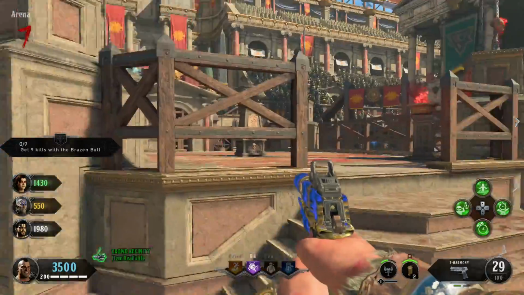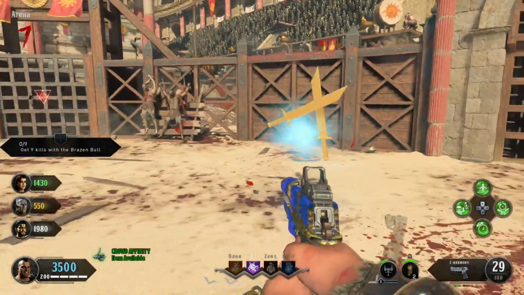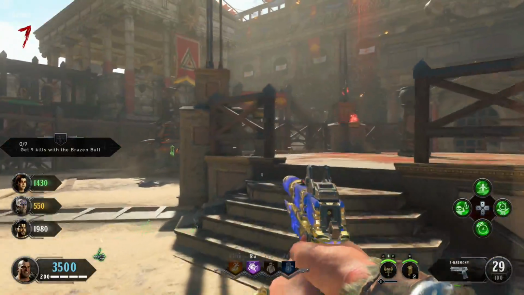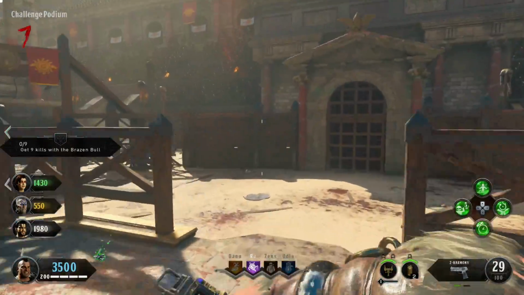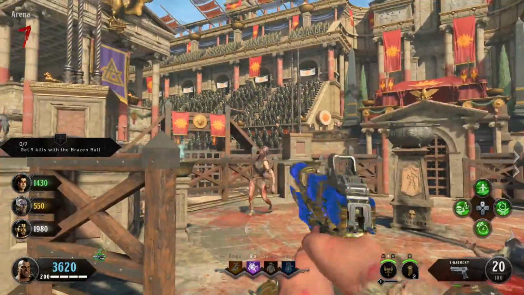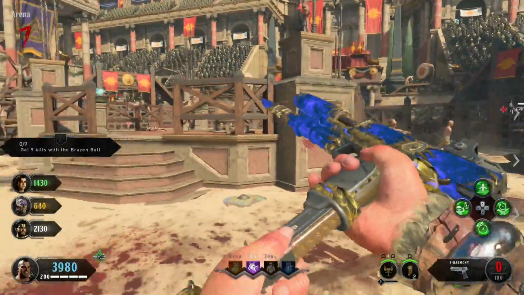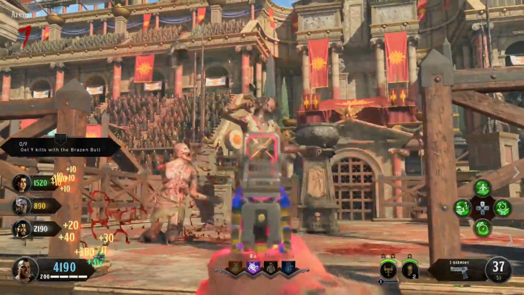Coming in at the number 3 spot, my favorite Gobblegum in Black Ops 4 Zombies is going to be Temporal Gift. Now what this is going to do is last for 5 minutes, and it allows all power-ups to last longer. They're not going to last for 5 minutes, but they're going to last a lot longer, which is super beneficial. I believe it is double the time.